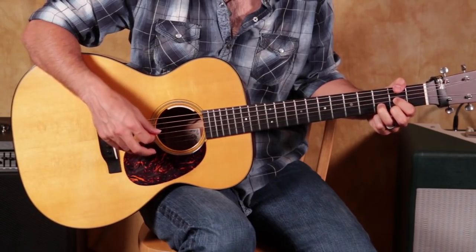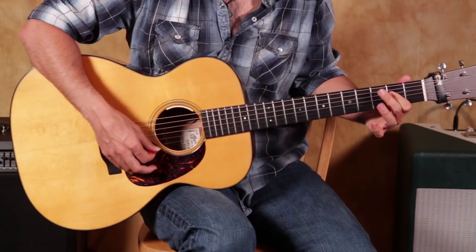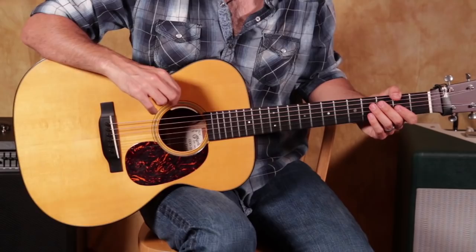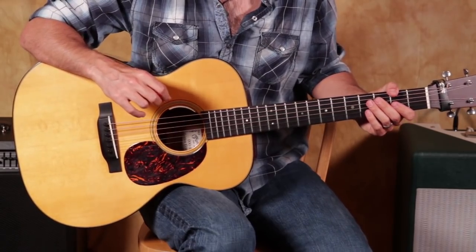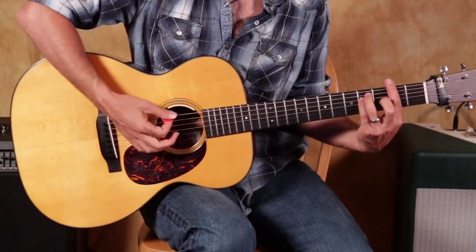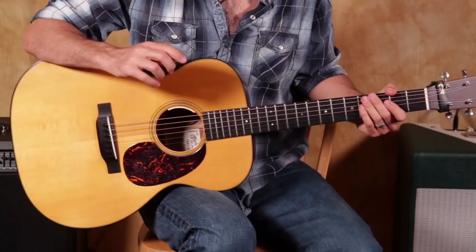I'm going to play an A, but I'm just going to do that one finger version again. Because when we mute, oftentimes we're really only muting the top couple of strings. Right now, I'm going to throw in a couple of stabs in there, right? That kind of a thing where we're going to hit more of the actual chord itself.